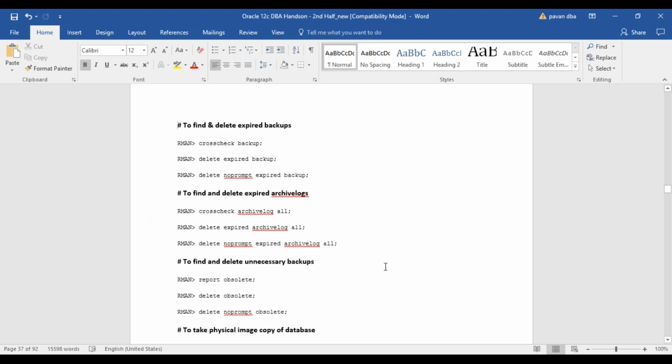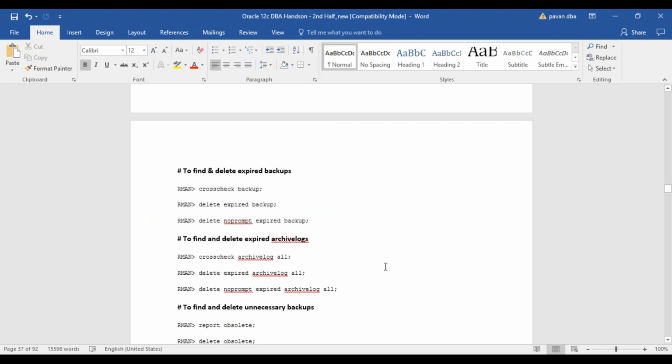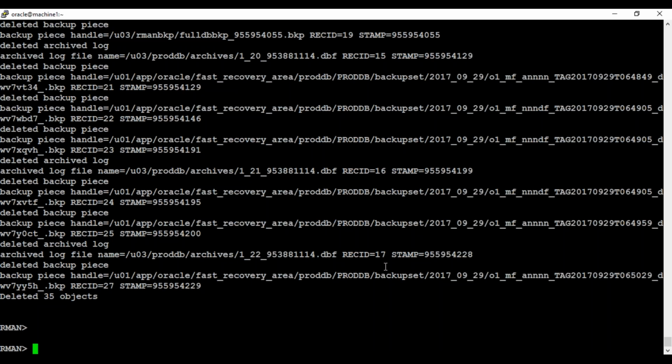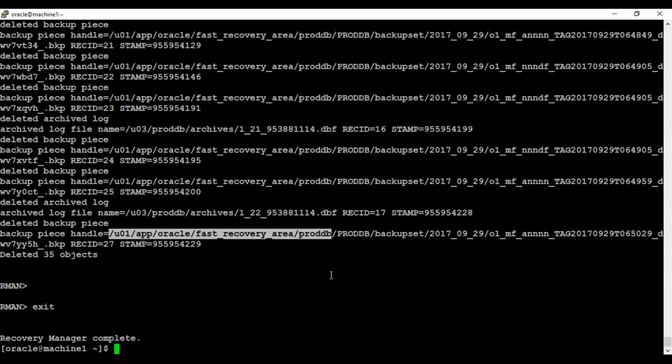Okay. So sometimes what happens is, suppose I am taking the backup into this fast recovery area, which is located in the u01 mount point, and assume that due to some reason I got a space issue.